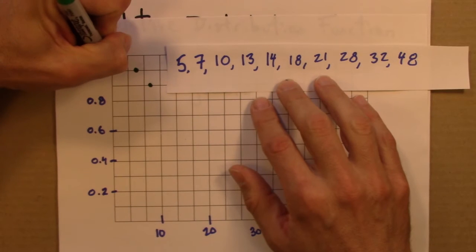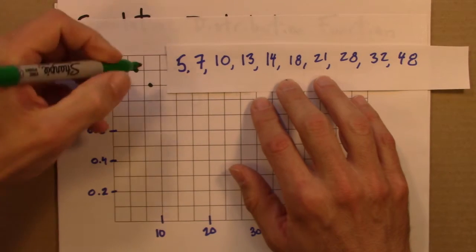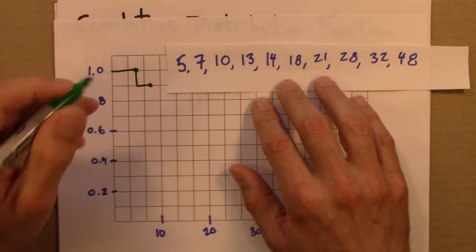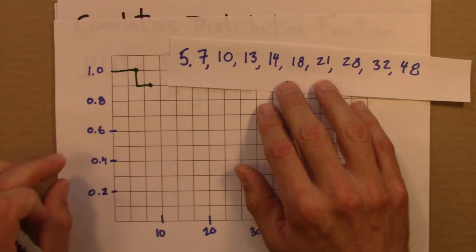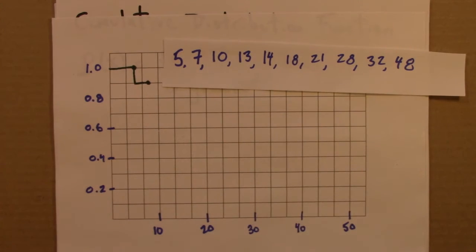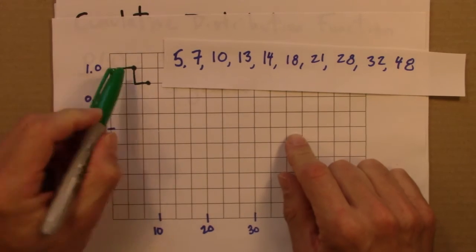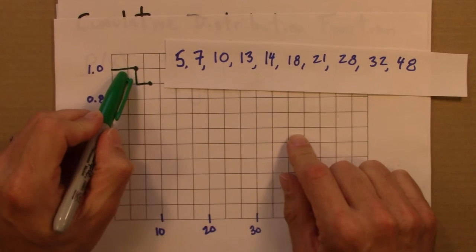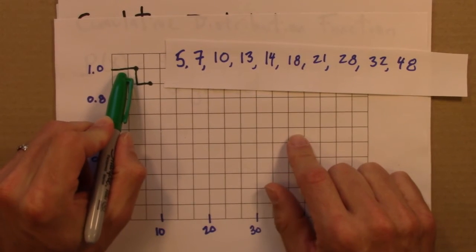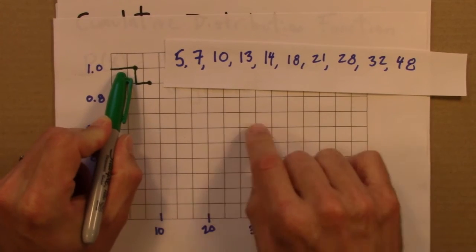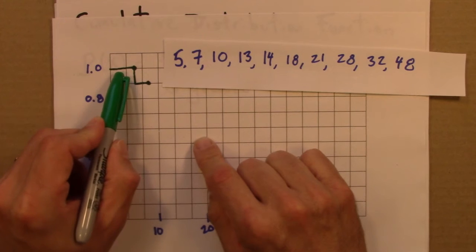By the way, I can fill this in like this. It will look like a step function. So for example, suppose I wanted to know about 3. Well, 3, okay, there it is. The cumulative distribution function for 3 is 1. Why? Because 100%, all of my data is equal to or greater than 3.